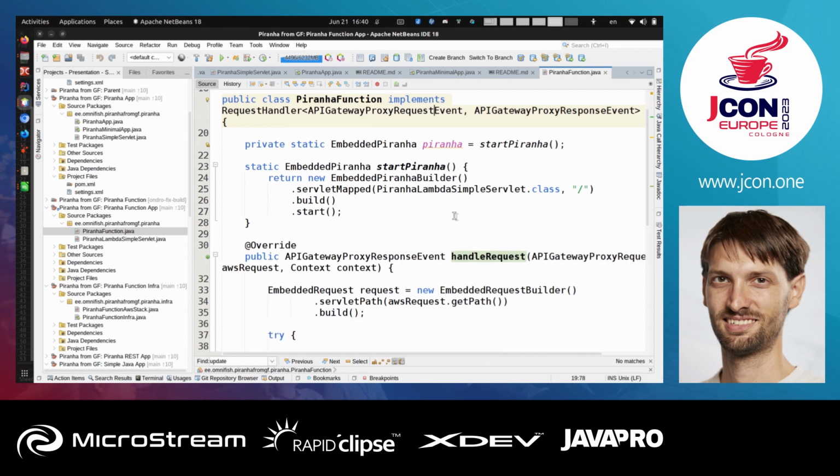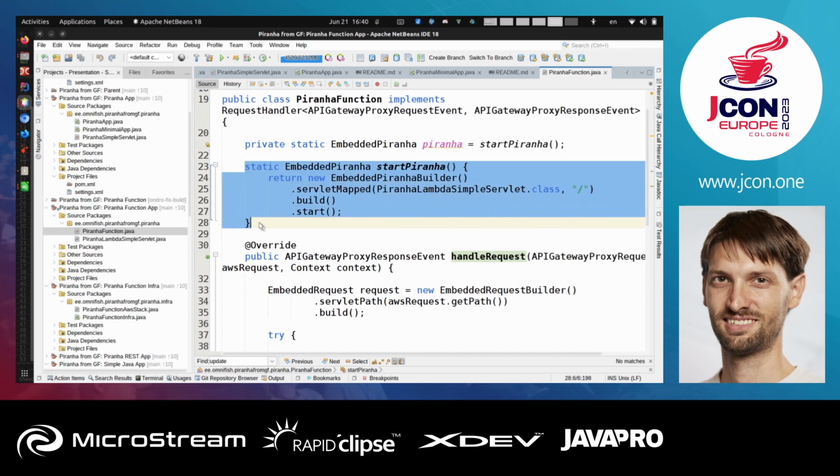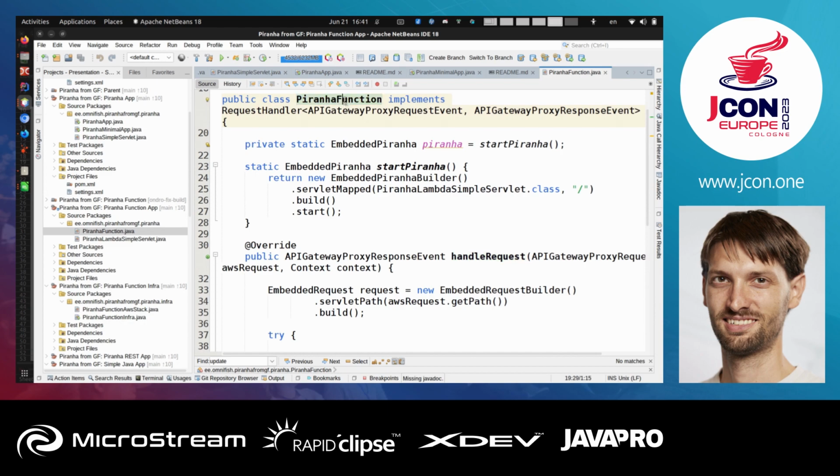And to respond to that, we have a method, and this method handler request is called in the invoke phase. So only this method is called for every incoming request. Everything else was called in the init phase or is never called. And you can see this is a static block which gets executed when the Piranha function class is loaded into the JVM, and this happens in the init phase.